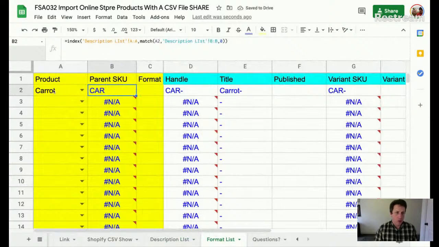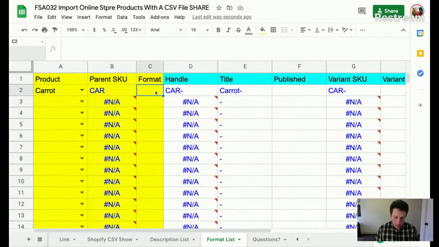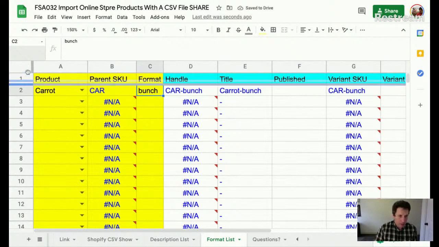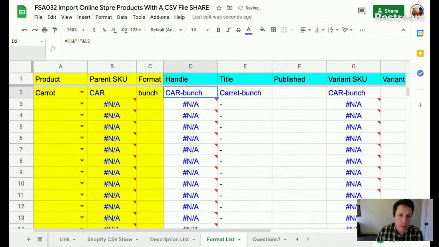So here's an index match looking up the parent SKU, and then the format might be a bunch. And so these formulas, let me lock this. These formulas here in blue, it's just text.